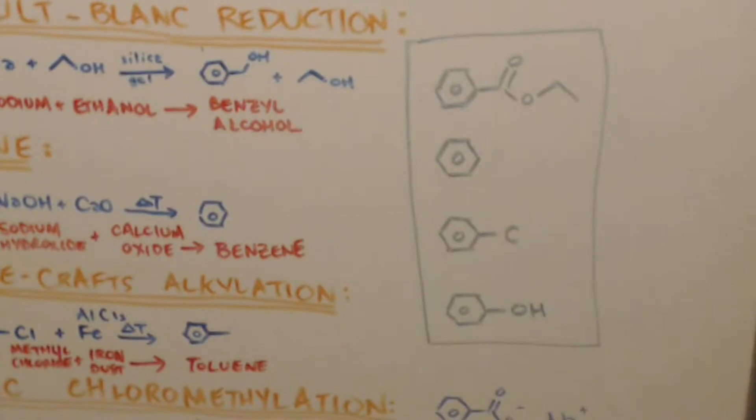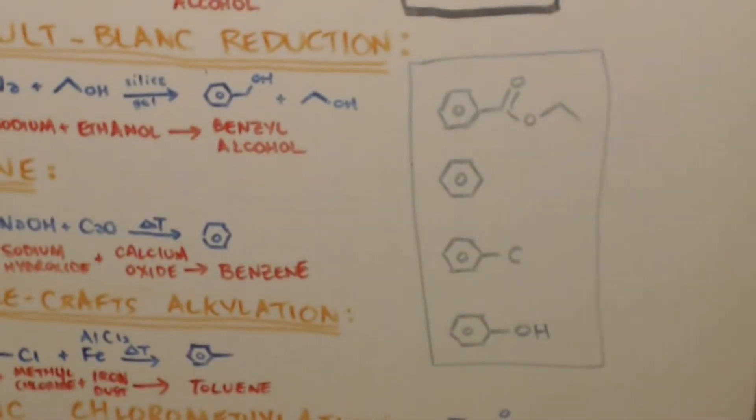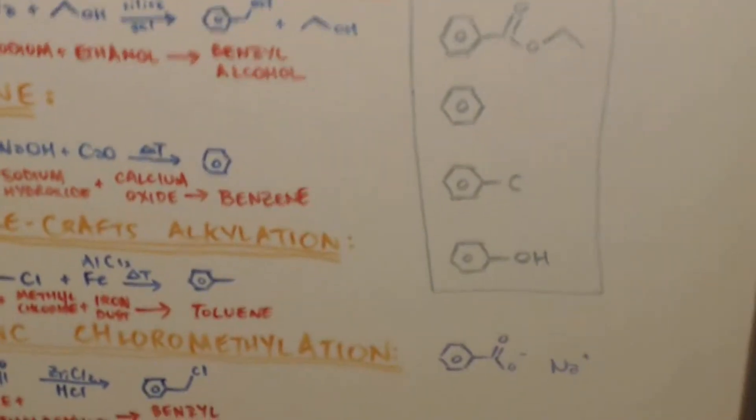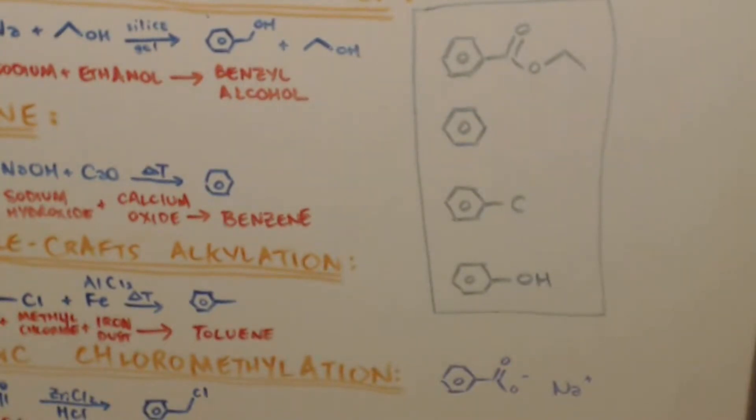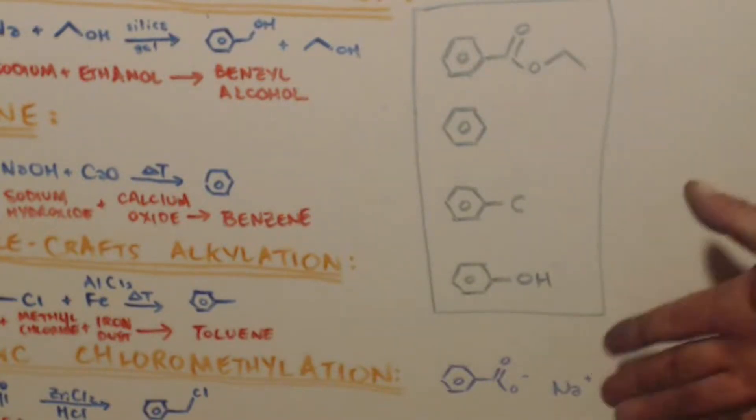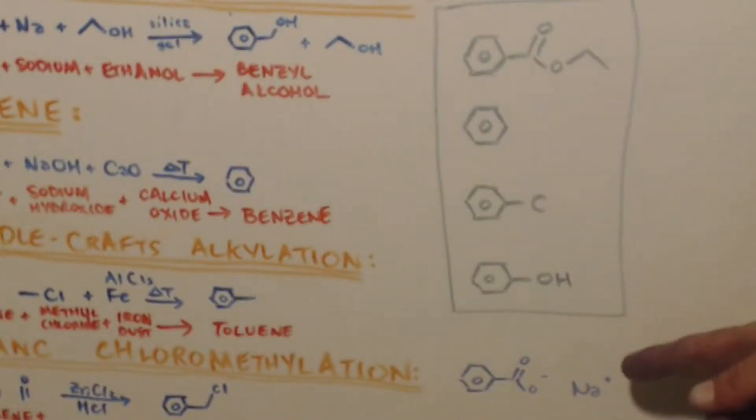All my methods in this video are going to be methods that start out with easy to get chemicals. See these four things here? Ethyl benzoate, benzene, chlorobenzene, phenol. Those are going to be my starting materials. And the great thing about it is they all can be made from one thing. And it's an easy thing to get: sodium benzoate right here. Now this is a food preservative. If you want canned vegetables or whatever. Anyone can buy this stuff, pounds of it. No one cares. It's for food for God's sake. It has an E number so you know it's easy to get.